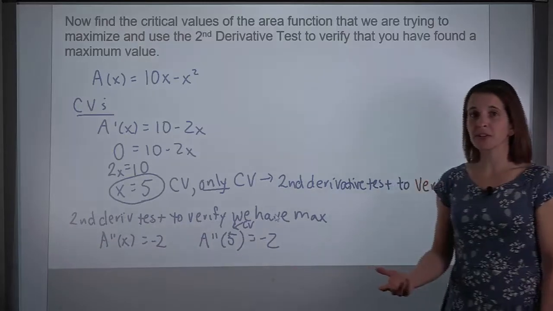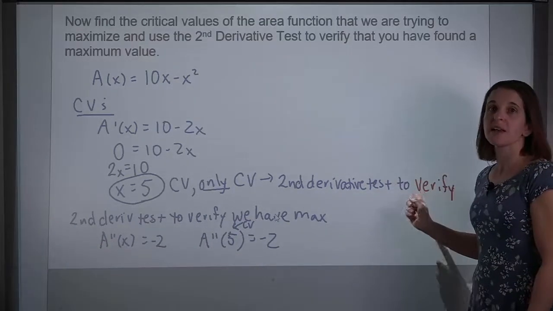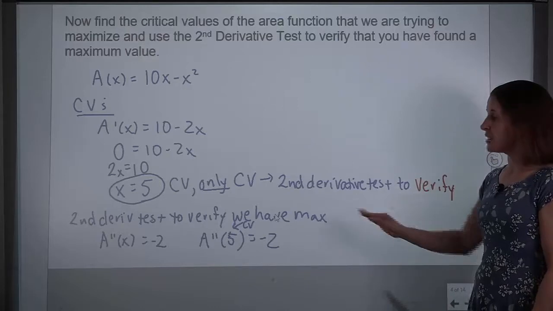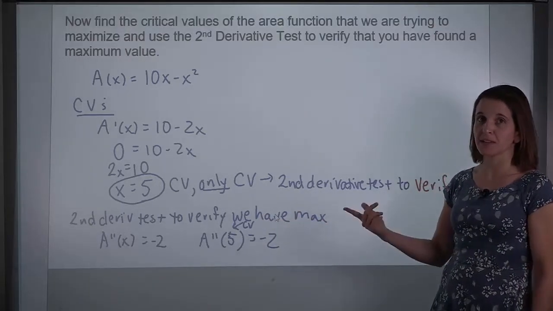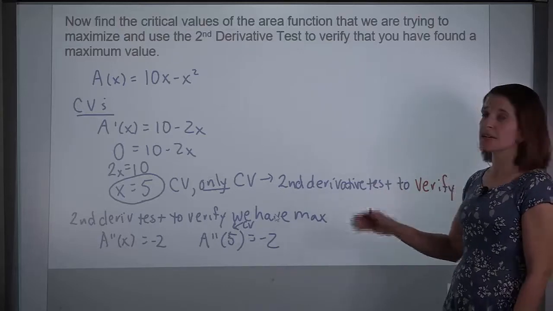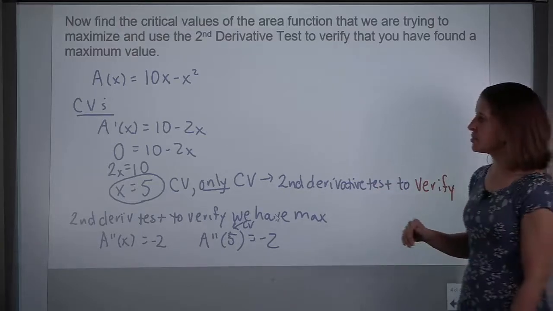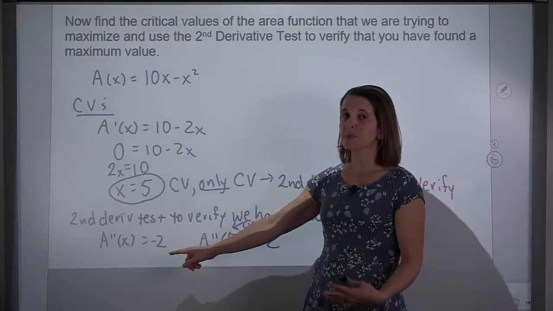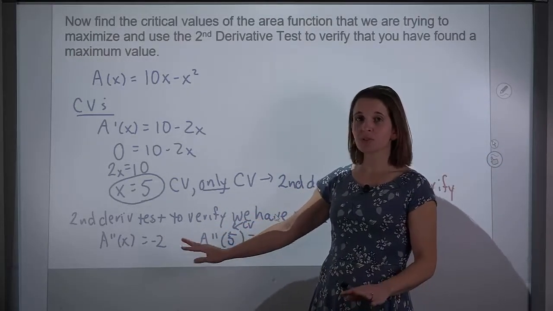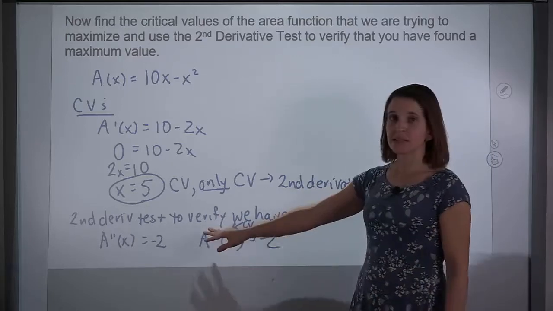In my directions, I will give you hints like don't forget to verify. This is 2 points on this problem right here, just taking the second derivative and plugging in. So make sure that you don't forget it. You'll see that I do it in all of my examples. So I take the second derivative. Now, in a lot of these examples, it ends up being a constant. It won't always, but it does here.